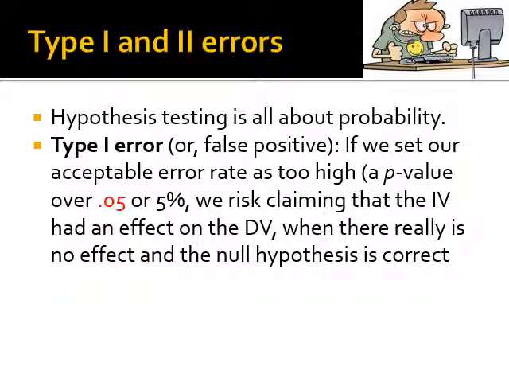So for example, if we had an error rate of say 10% and we said that CBT really did reduce depressive symptoms at a 10% error rate, we could very well be accepting a result that in fact would be found by chance alone, that isn't occurring outside of chance, if you will, that it really is happening. So that's too high of an error rate for us.